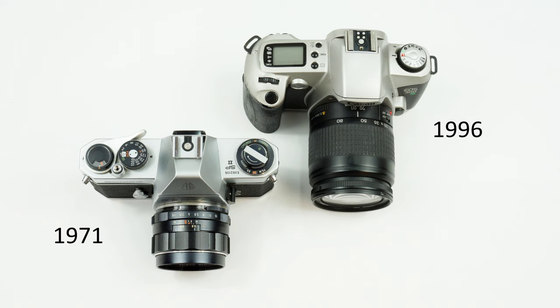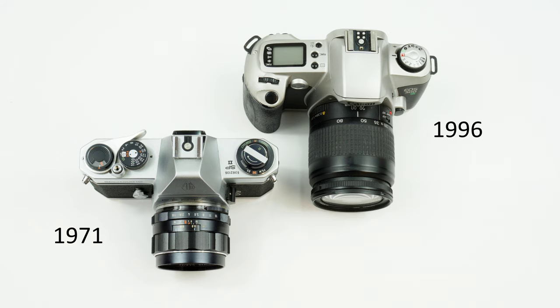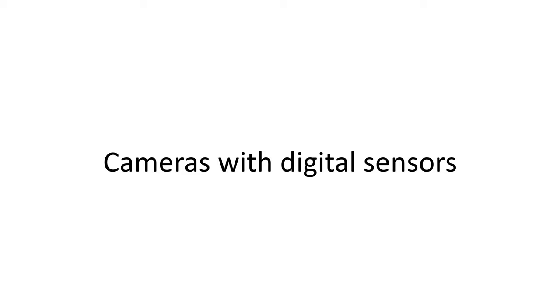There are a large number of technical innovations in film camera design during the 25 years following the modern SLR film camera. But did these innovations actually result in a revolution in popular photography? Did they take photography and the sharing of photographs to a new level? I don't think they did. Could the Spotmatic or the Nikon F from 25 years earlier have done a similar job? Yes, as long as you were happy with manual controls. With film cameras you still needed to get the film developed. The 1990s film cameras were easier to use, but they weren't a revolution. These electronic innovations were carried over into cameras with digital sensors.